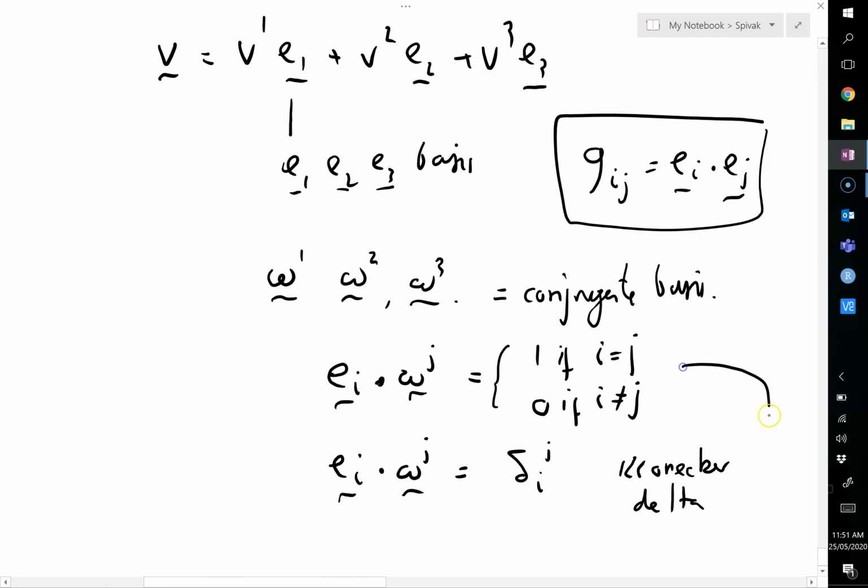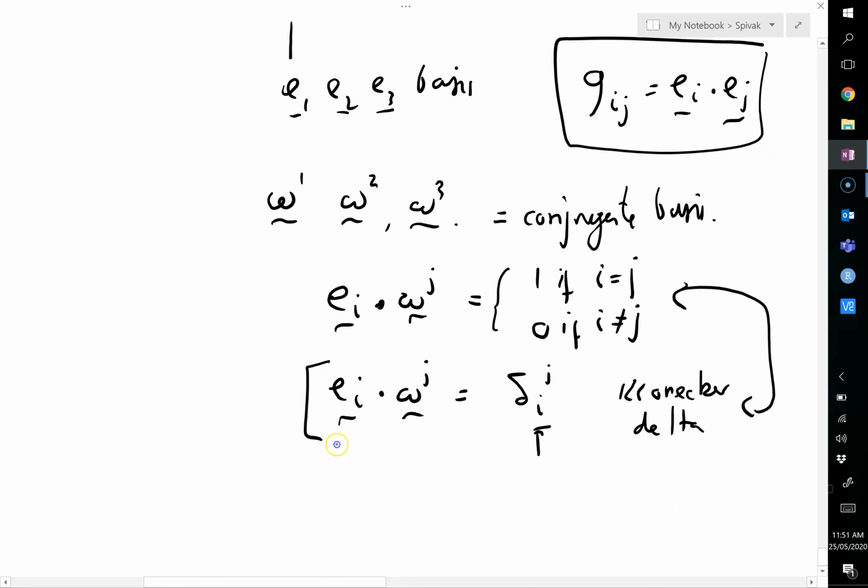It's the same thing. So when the indices i and j match, it's equal to 1, and if they don't match, it's 0. So this is a very useful object indeed, and we'll see later why we write it in this rather peculiar way, rather than with two downstairs indices.